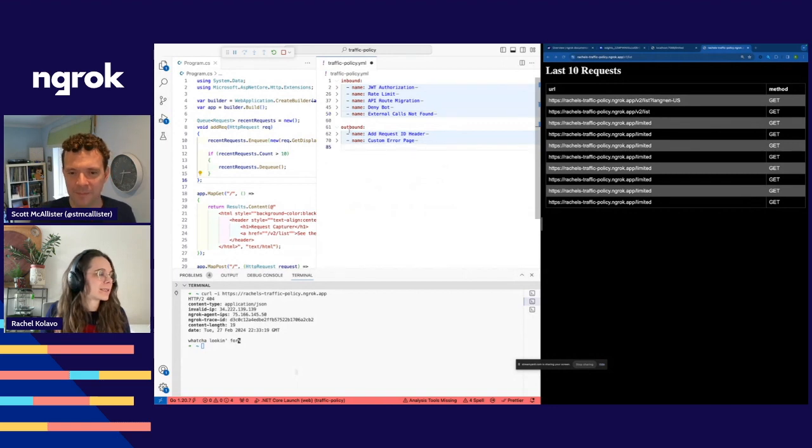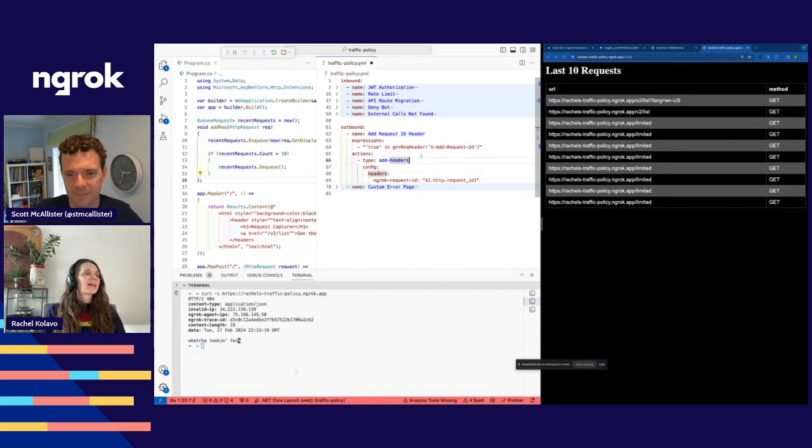Cool. And I'm going to move on to some outbound rules here. I have an add request ID header rule. Let's say you want to do some testing and correlate some things across certain requests, what's happening. I have this expression here that says if the header X add request ID is true, then we're going to add a header to the response, because this is an outbound action, called ngrok request ID. And this is syntax for some variable interpolation. So this is the generated ngrok request ID that we generate for each request that comes in against an endpoint.